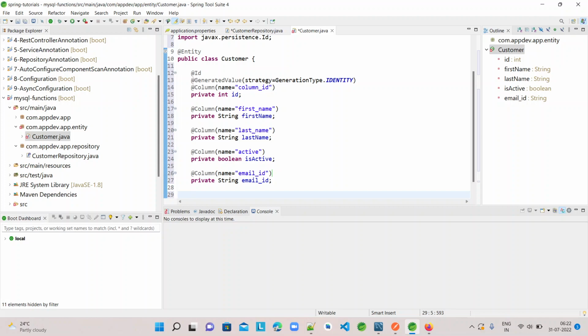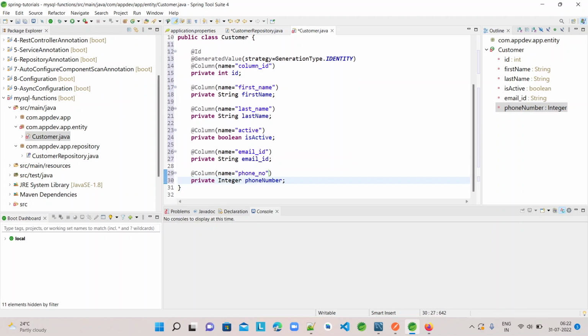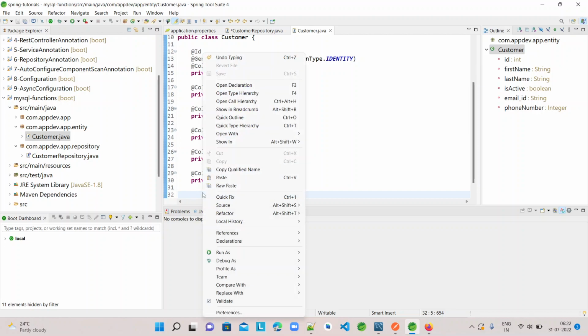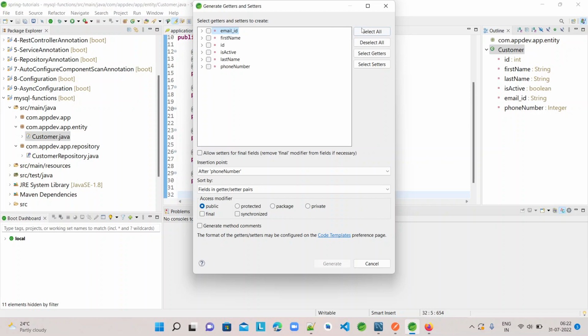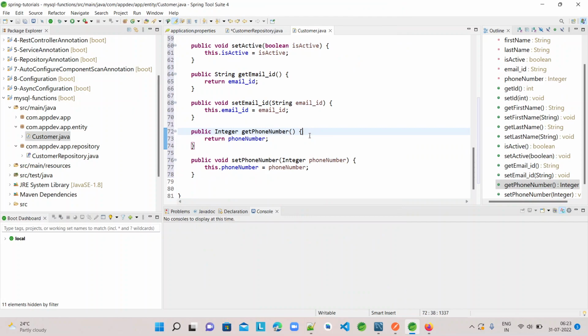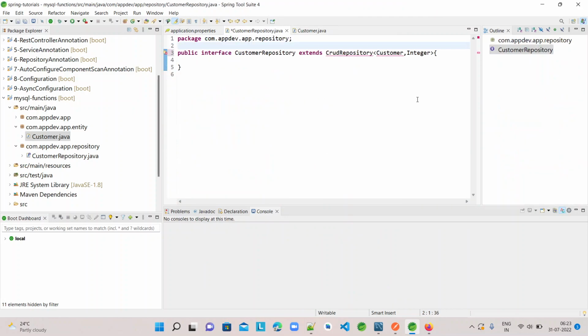Now there is another column, the final one, private Integer phoneNumber, @Column name equal to phone_number. So these are the different properties that are going to refer to the customer table. Let me add the getters and setters to all of them. Okay, now the customer entity is ready.